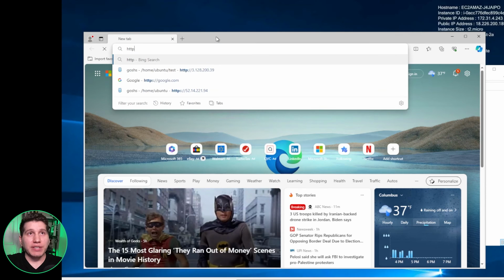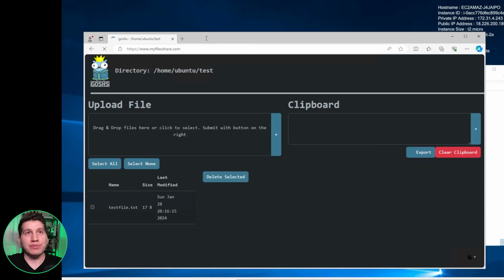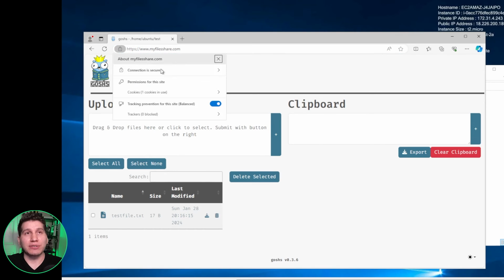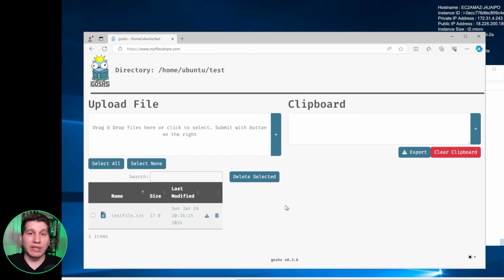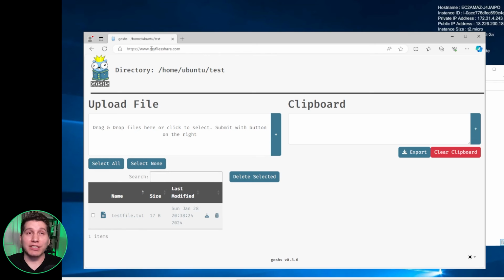Alright, so now we can go to that HTTPS, and I can see on my Ubuntu host that I just got a request to it, and now we can see that we can access it using the domain, and it's going to be 443 along with HTTPS, so it's actually using real certs, and you don't have to connect to an IP address, and then uploading it again would be the same way as you did normally. Just drag it onto the file and then click the little plus sign, and that's how you can transfer files over externally over the internet safely using HTTPS and using a domain name as well.